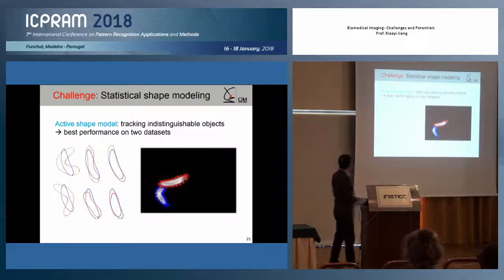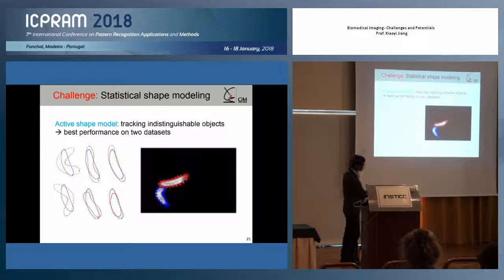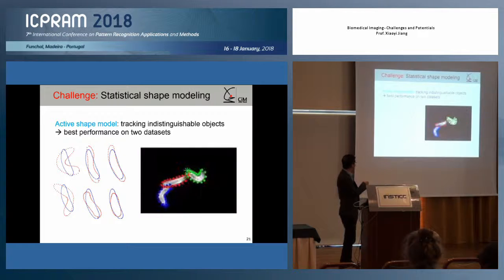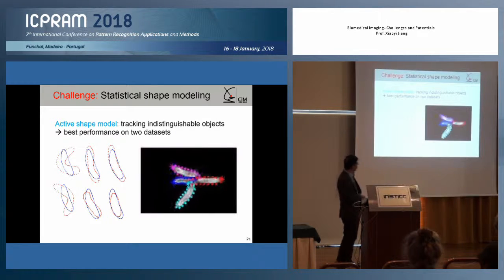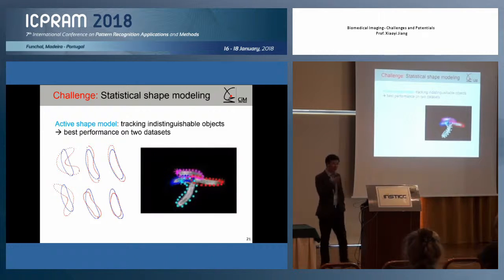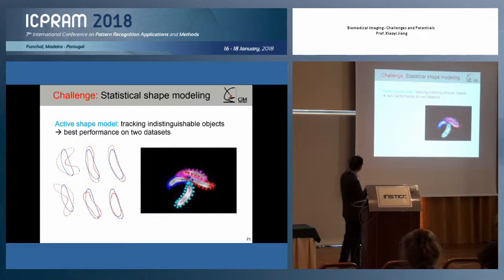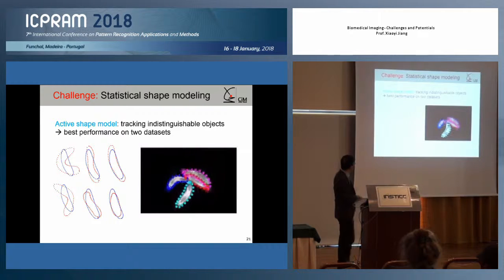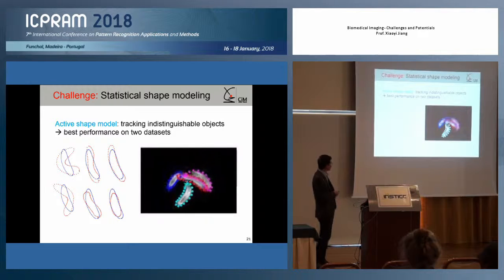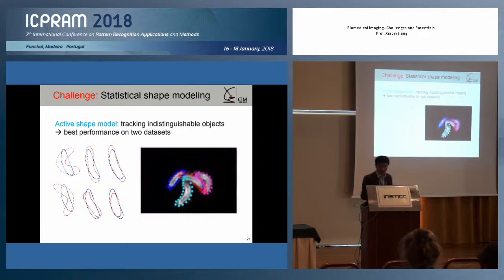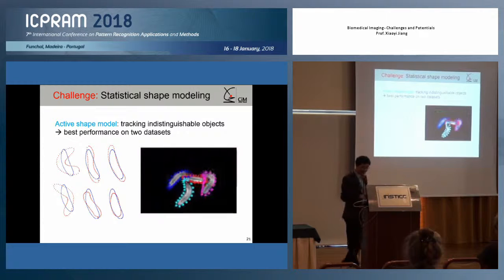Another application field example is, I will just show the video. It's a biological application. We would like to track all such larvae, find out their contour, and resolve the collision. Also in this case, the larvae do not show any difference in shape, in brightness, whatever. They are very much the same. And we needed such a statistical model of the shape of this class of objects for a very reliable collision analysis. So this shows the importance of statistical shape modeling, which is quite unique in some sense for biomedical imaging.